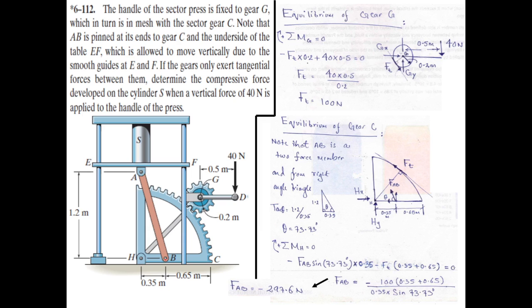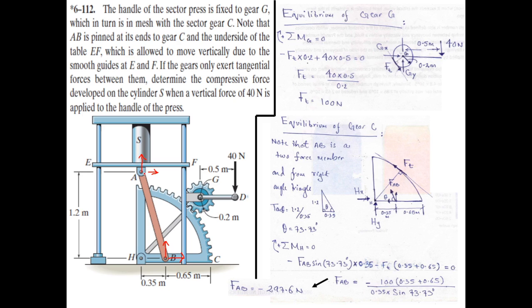We also realize that this member AB is a two force member, because we see that it is pin connected at both its ends and no other force is acting on this member. So we know that if it is a two force member, there is a pin reaction here in the x direction and a pin reaction here in the y direction. Similarly, there is a pin reaction at B in the horizontal direction and a pin reaction at B in the vertical direction. And so we see that the forces are only applied at two distinctive points, right?